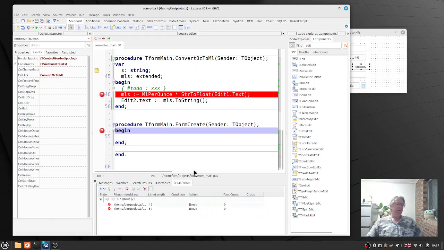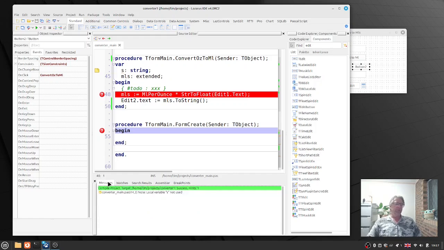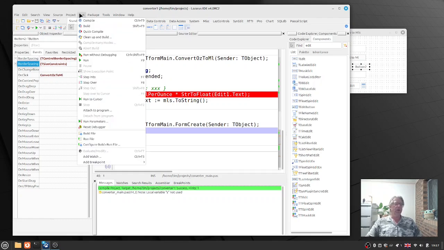So perhaps the last bit of this puzzle here is, well, I've built my program, how do I run it? Well, you can hit this on the toolbar, or you could go to the run menu. You can either run with debugging or just run without debugging, sorry, that's my fault, or hit the run button.